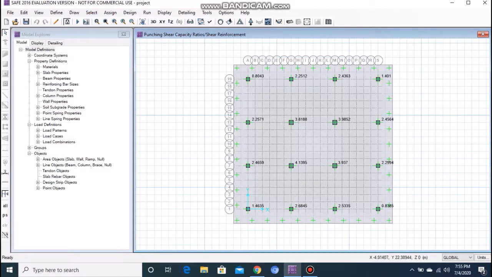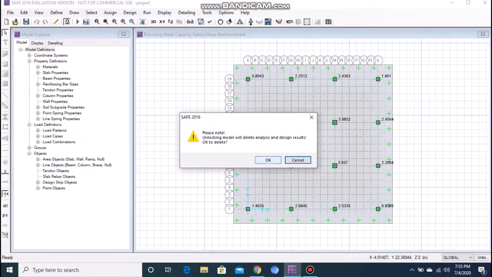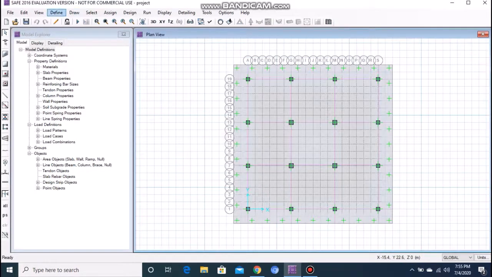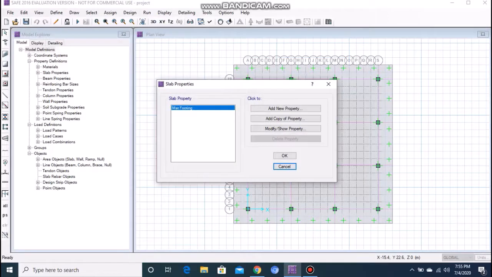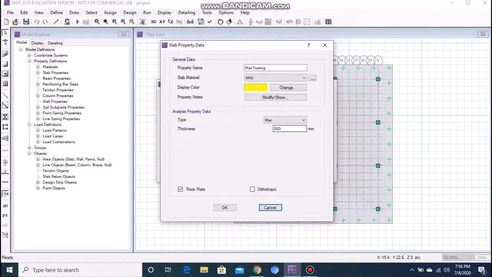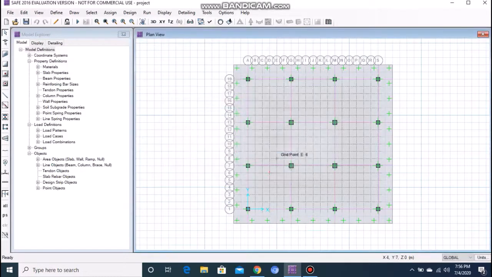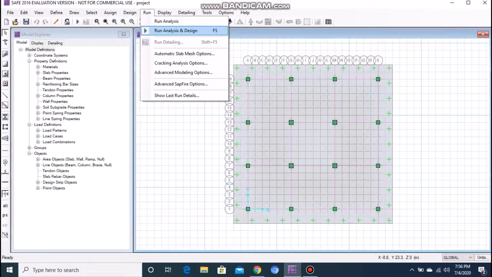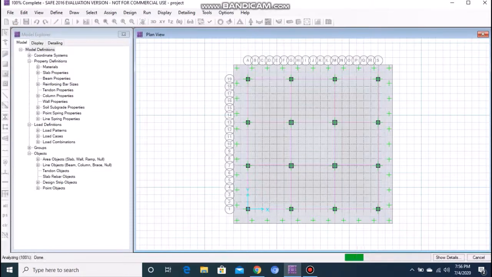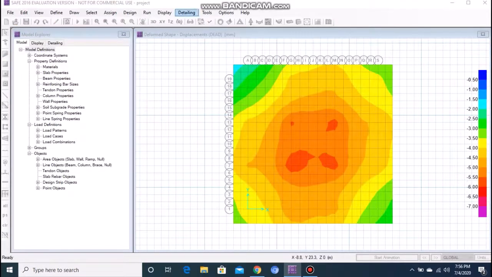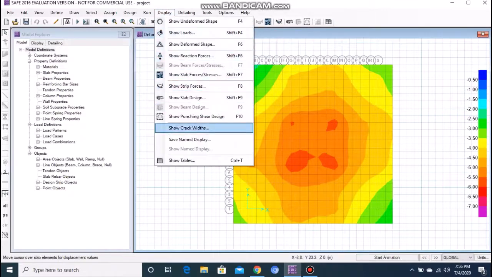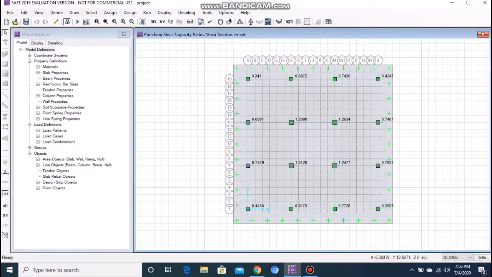For that we unlock this model, again define, design, modify and change it to 1000 millimeter thickness. Click OK and click run analysis and design. Then click display and show punching shear design.